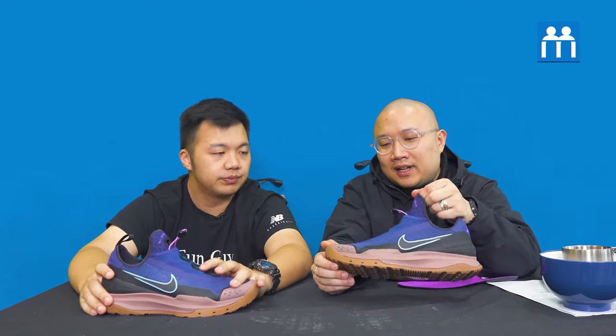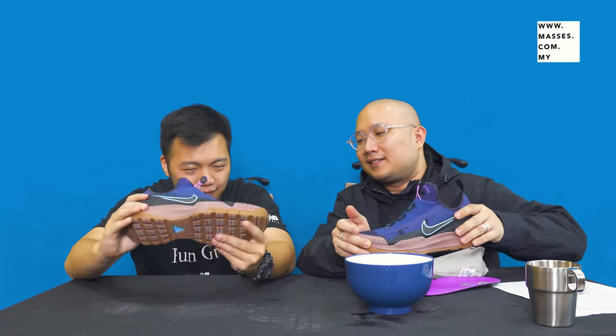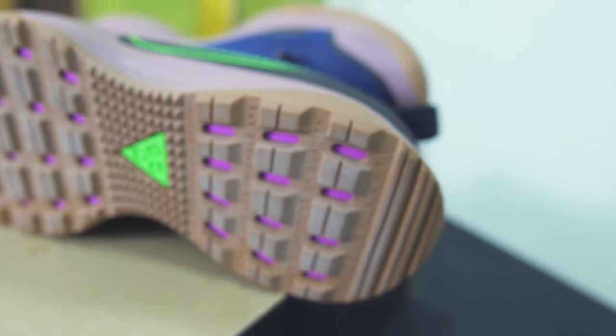On Nike.com Malaysia, there are only two colours. This darker one, and also a lighter blue one. So I opted for the slightly more navy looking one. Darker is better. But why you should look into ACG shoes is because there are a lot more details on the shoe compared to normal Nike shoes. They think about the functionality more than a normal Nike shoe. This is pretty good detail, like they have wordings on the sole.